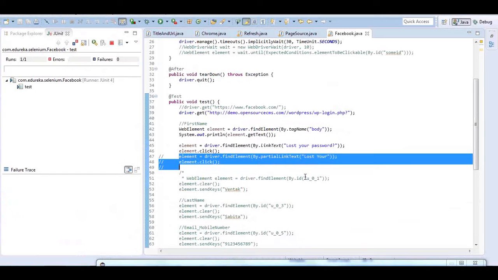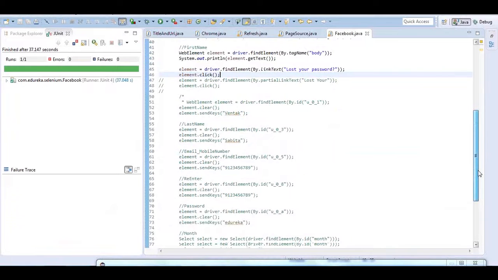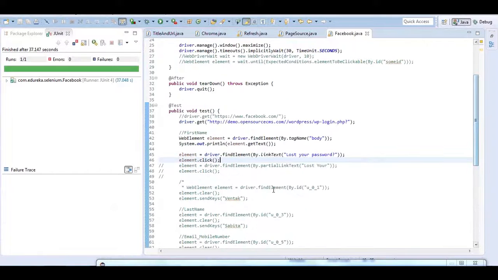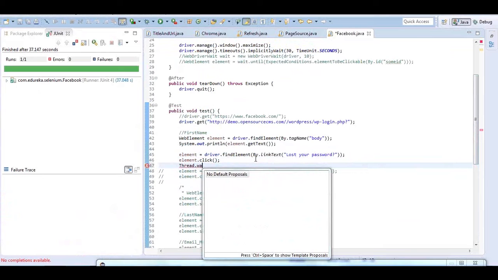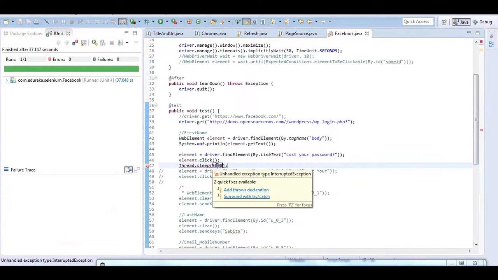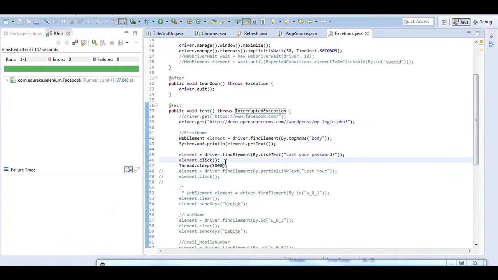So it has clicked on it. It was clicking, but we were not able to see that it had actually clicked because it was so fast. So let's put some wait here so that we can see it. I'll put a wait for 2 seconds or 5 seconds. It's in milliseconds, friends. We'll see waits later, and you will come to know how to write it. So let me save it for the time being and rerun the test.